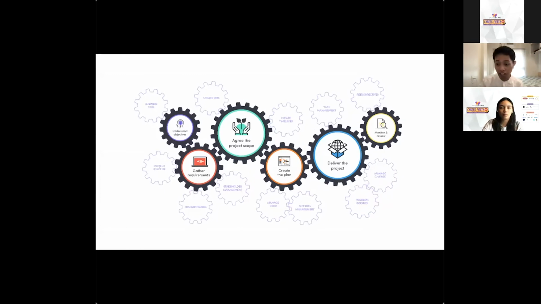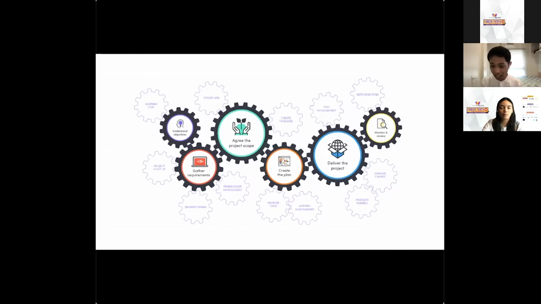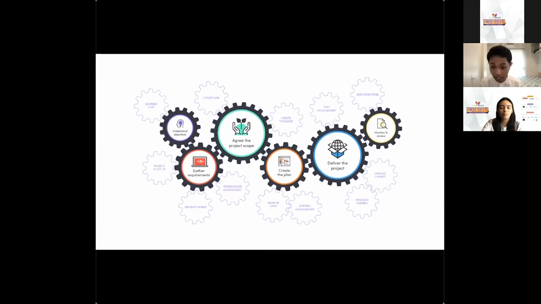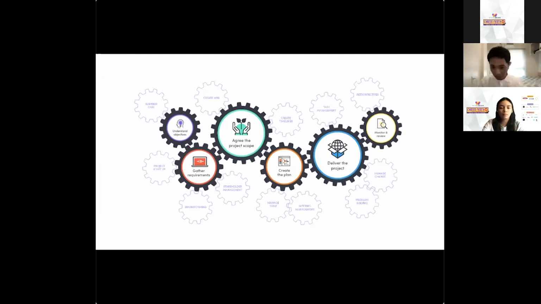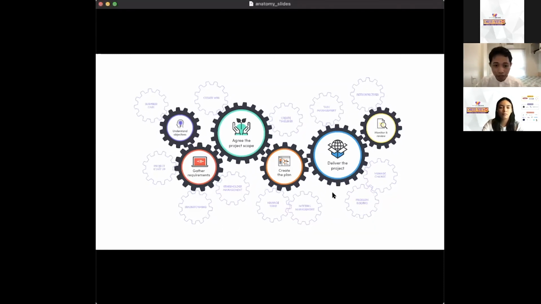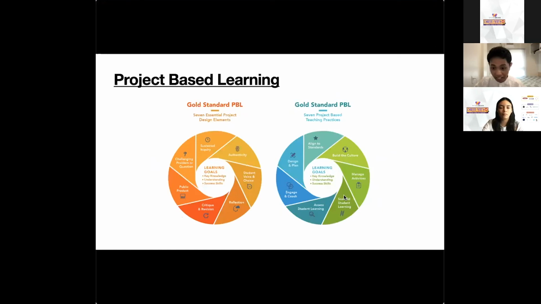Thus, there are more opportunities for data scientists that are project-based, even within companies. The good thing is that data science teams are very versatile. Just give them a problem and they will solve it regardless of the tools. So if you want to learn data science, my advice is project-based learning.